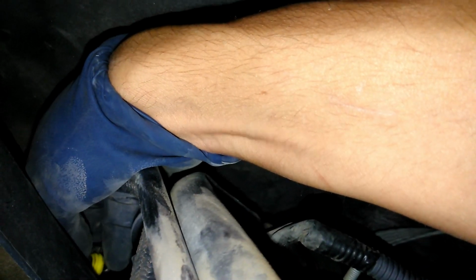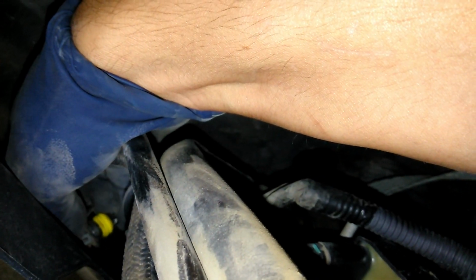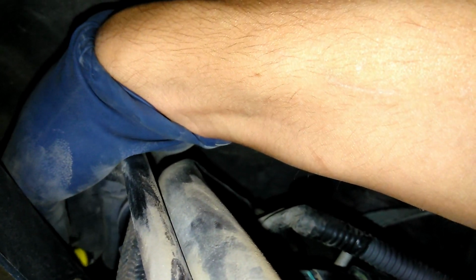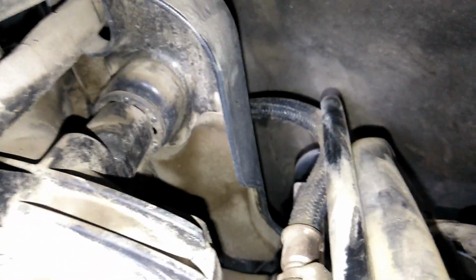So that's the sensor right there, the connector. And again, you just pull it right back like that. Keep your finger on it and then push out. Then put the pump part to take off.